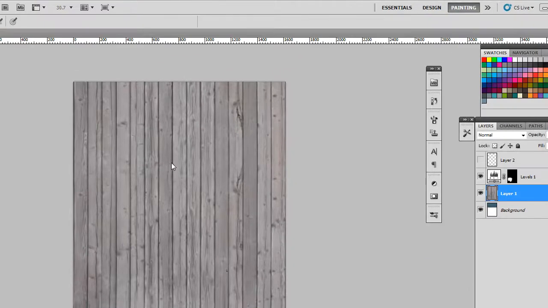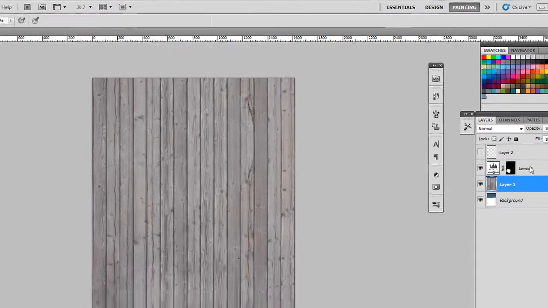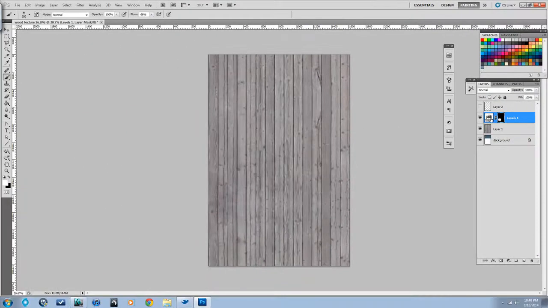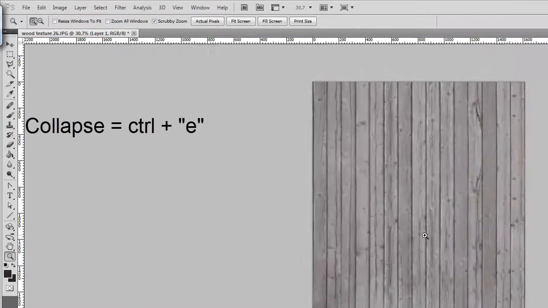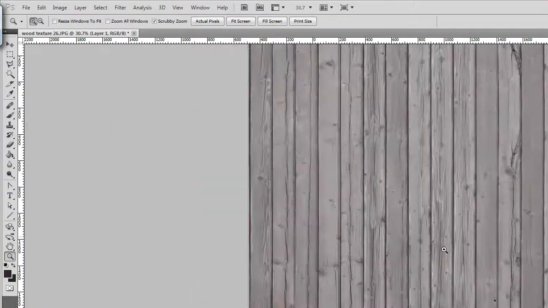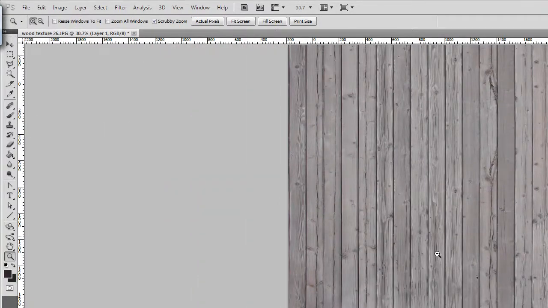Alright, so we have our tileable texture. We're not going to go into Max just yet. Let's collapse this down. Now, in Max we saw that there was a diffuse map slot that we already tested out. That's where this would go. This is the color image for the diffuse slot.